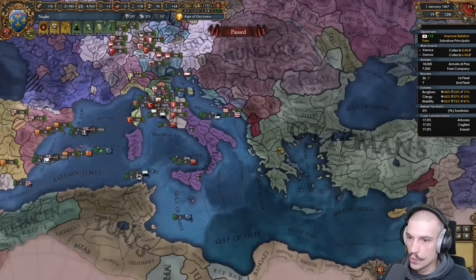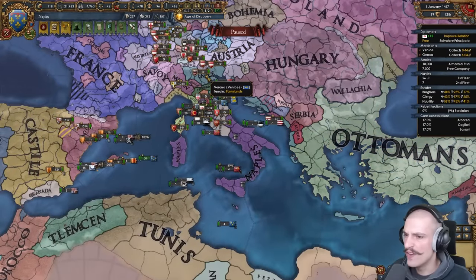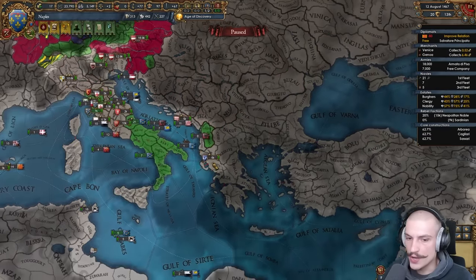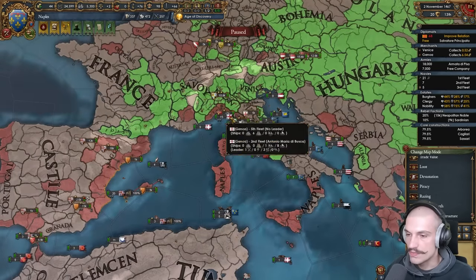Perfect. Ottomans warned me. Why? That's not valid with anyone I want to fight. Oh, Venice, actually, right? Yeah. Okay. Albania has joined the HRE. Still no prosperity anywhere. Just devastation. It's the other way around.